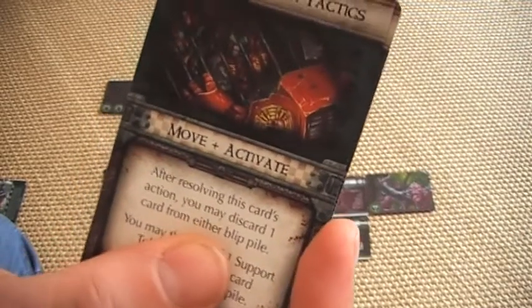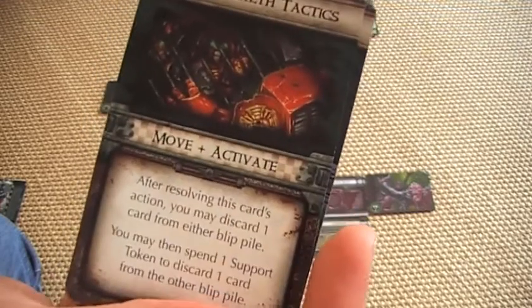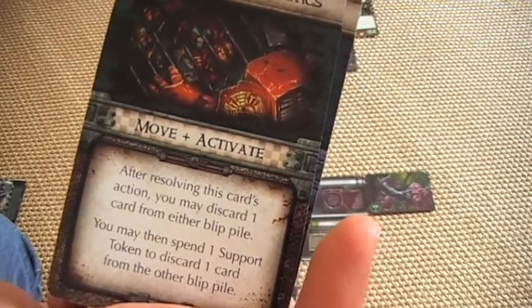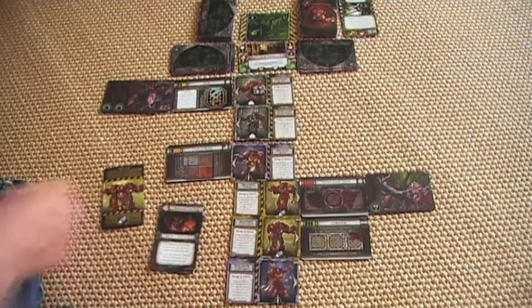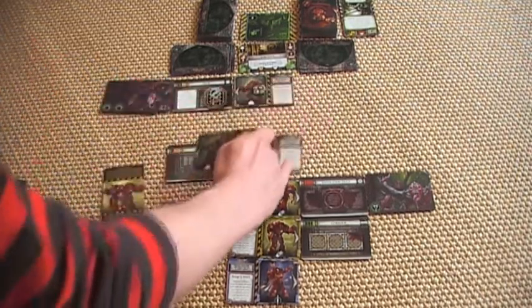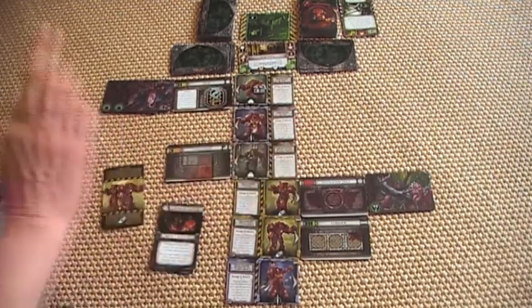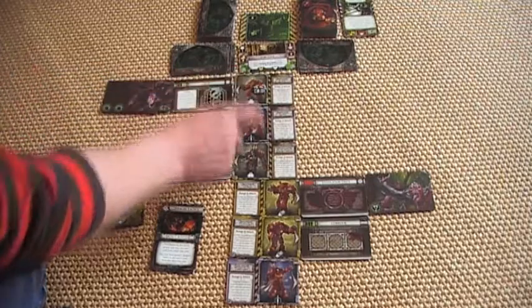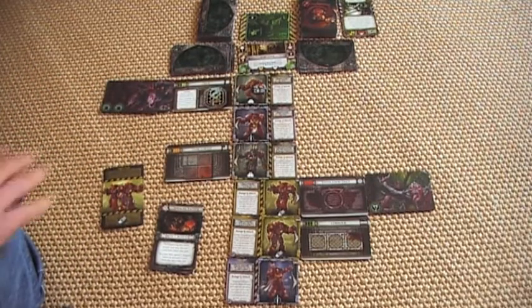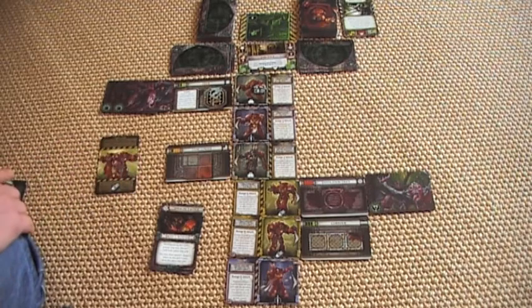It says here, after resolving this card's action, you may discard 1 card from either blip pile, and you can spend 1 support token to discard 1 card from the other blip pile. So, movement-wise, I'm gonna move this guy. I'm gonna keep this guy the same. Now I can change facing if I wish on my grey guys. I'm not going to keep them facing to the left. And now I can activate.